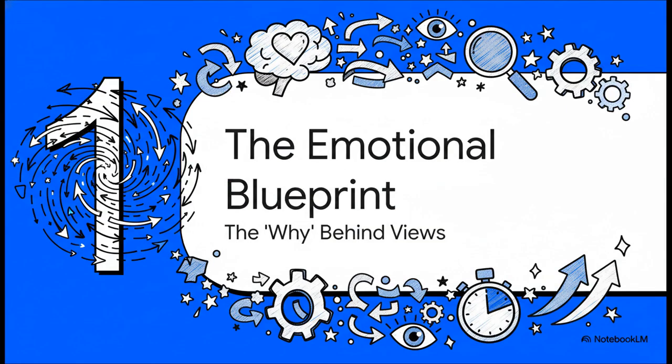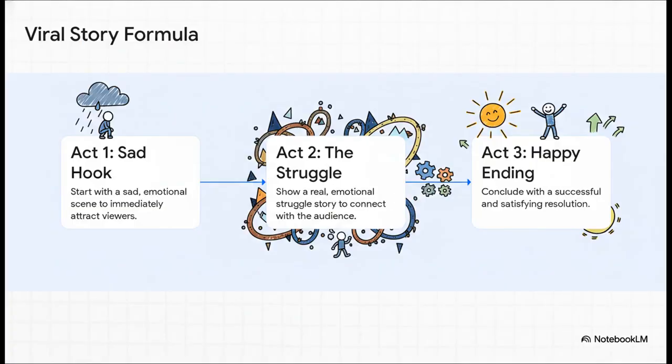So what is the secret sauce behind all this viral success? Well, it's not about complex SEO or stuffing keywords into your descriptions. No, it's a really powerful psychological formula that's designed to hook viewers and maximize every single second of watch time. The entire strategy is built on this simple 3-act emotional journey. You're taking the viewer from a low point through a struggle to a high point, creating a complete emotional arc in under a minute. Just think about the last short you watched all the way through. I bet it followed this exact formula because it's just so satisfying for our brains.